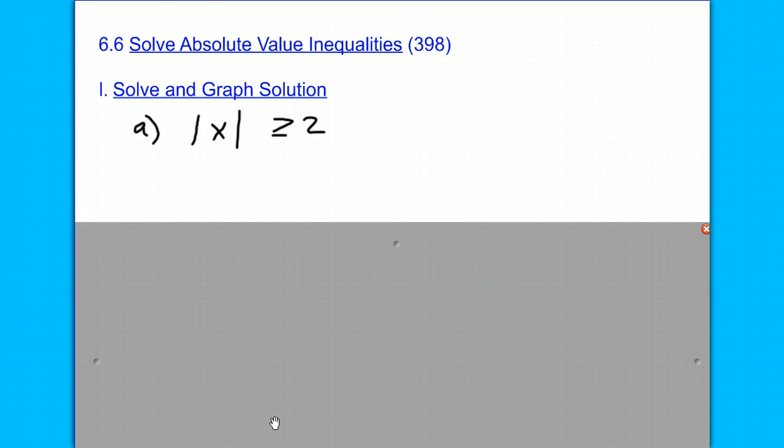So this is kind of interesting. What value, when we take the absolute value, could be greater than or equal to 2? What can we stick in there? So he says we could actually plug in -3, because what happens when we plug in -3? We get the absolute value of -3 is +3, right? So a negative could be greater than or equal to 2 when plugged in here. What about +3? If we plugged in +3, would that work as well? Yes.